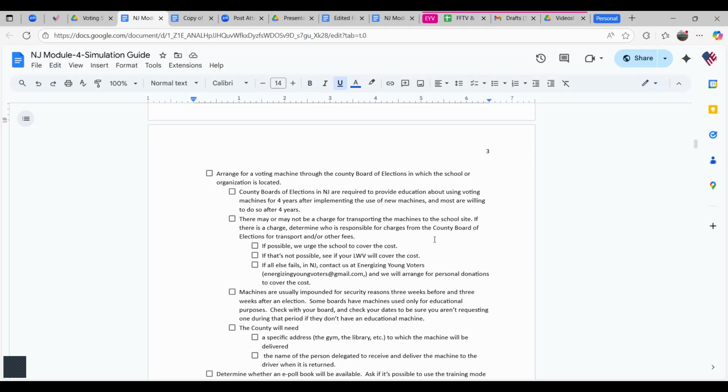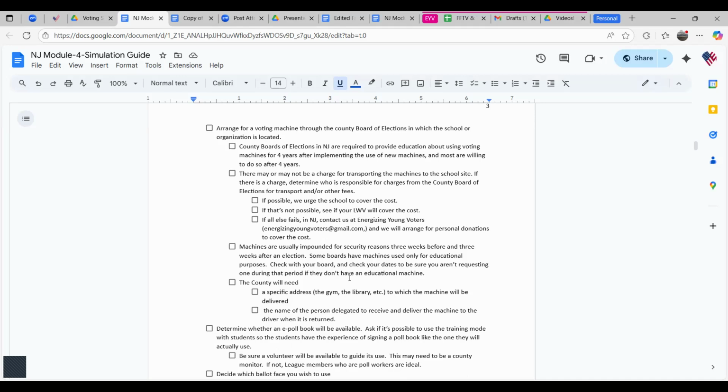So if other states are going to do this, I would hope that you can plan some way to support schools that might want to do this if the schools themselves can't come up with the money for transportation. I will tell you that it has only happened to me once. There's one county in New Jersey where we had to pay. So I don't expect it to be an overwhelming burden to any league that might try to do this.